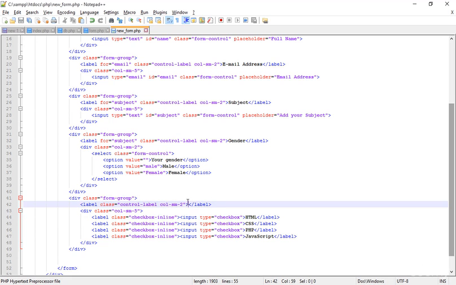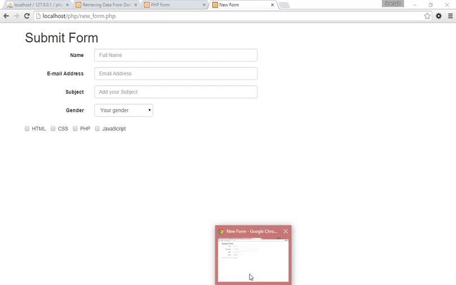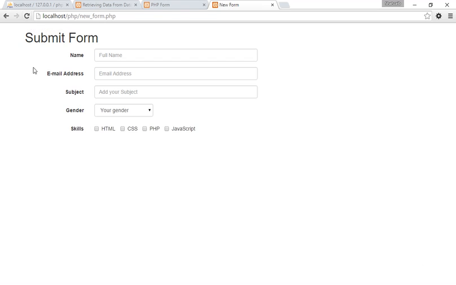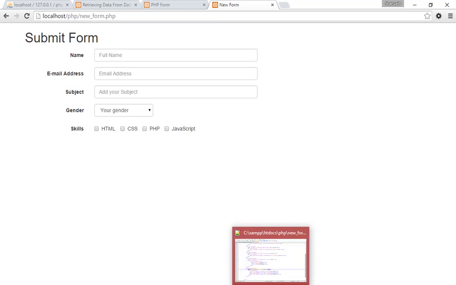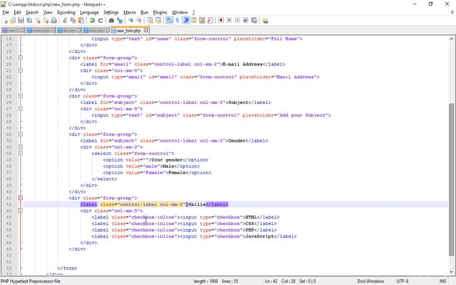One column has the skills, okay, as a title, and here I'm not mentioning the for, okay, for ID, because there I don't need to mention because I'm not using the actually the input type text field. Refresh that now. I got the skills and I got all the skills. Now interesting thing is, if I just click on JavaScript, I got the tick mark. Okay, if I just click on CSS, so I hope you can understand how easy and how best it is.